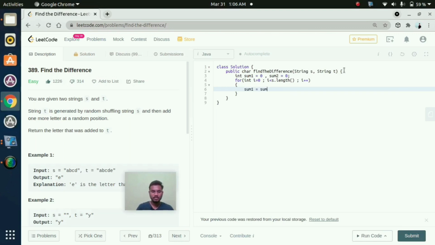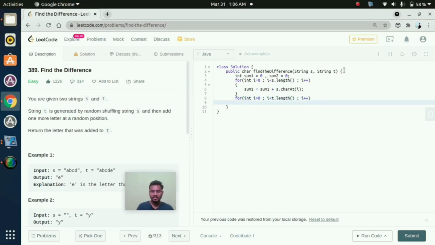sum1 equal to sum1 plus s.charAt(i). And then coming to the other loop, in this for loop I am mentioning int i equal to 0, i less than t.length, and then i++.